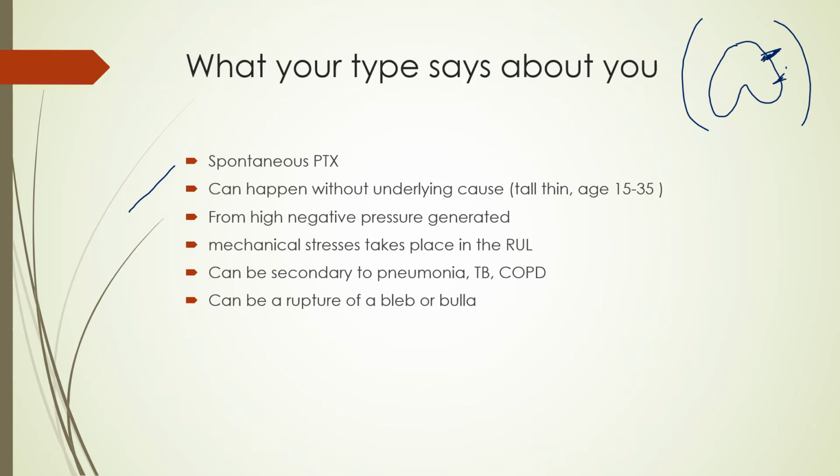Tall, thin individuals, usually in that young adults range, that 15 to 35, can have these spontaneously, and usually these happen in the apical areas. Because remember, in the apices, when your rib cage moves during breathing, it's mostly your bases that move more than your apices during your breathing, right? You can test this yourself. So go lay down on a flat surface, like the floor or something like that, and then feel the base of your ribs move out, right?